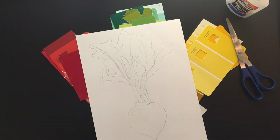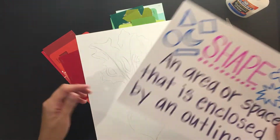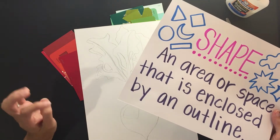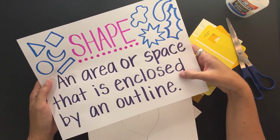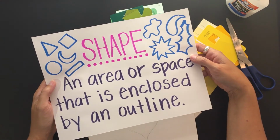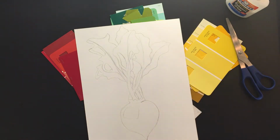of red here. The other thing you'll want to consider when beginning cutting your pieces for your mosaic is what shape you'll cut those pieces into. You could choose to use just triangles and use triangles throughout your design, or you could use squares, or you can just be creative and create different shapes as you go. A shape is just an area or space that's enclosed by an outline. It does not have to necessarily be a triangle or a square or a circle. It can be an organic shape. That's just something to consider because it will affect the overall look of your mosaic.